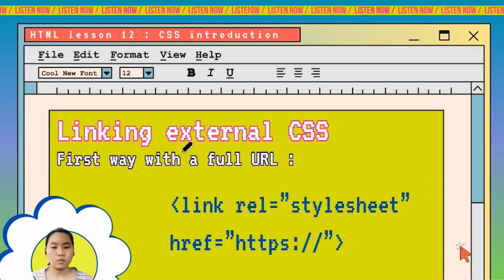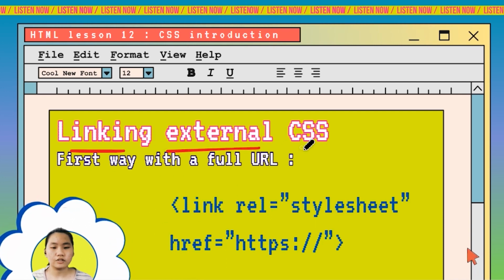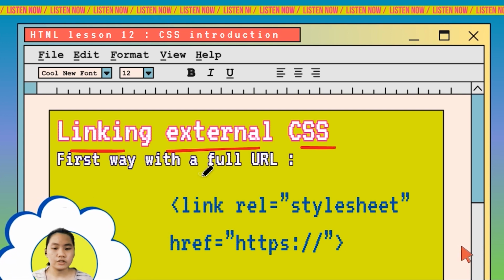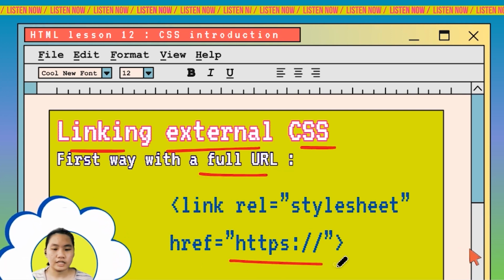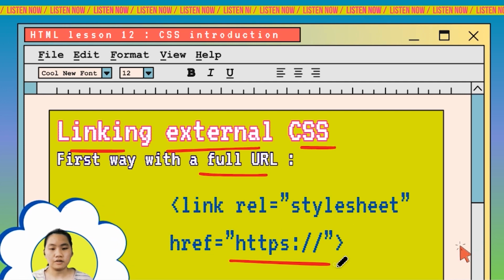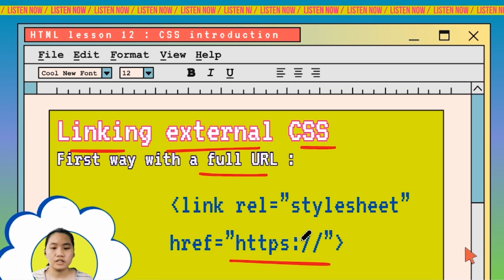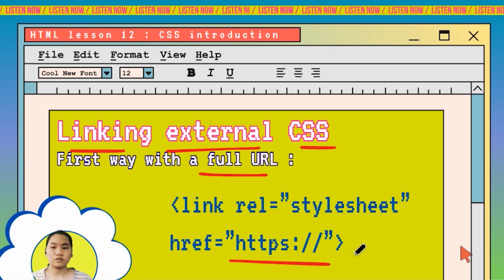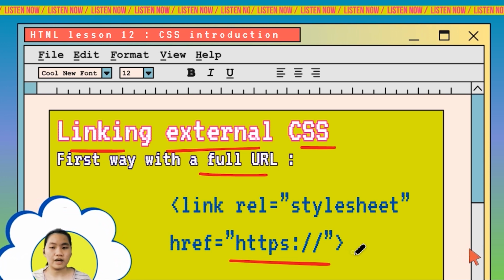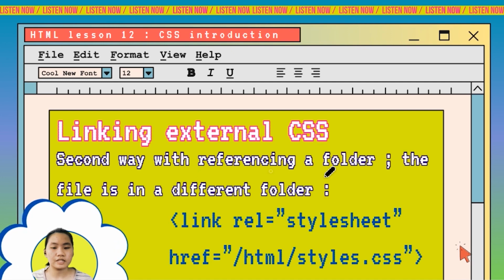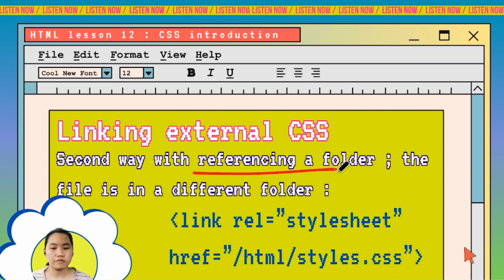Now we have different ways of linking an external CSS file. First, we can do a full URL. You can just type in the URL of the CSS file. If there's an online CSS file that you like, you can basically use the link. You don't have to download that file manually. Next up is by referencing a folder.